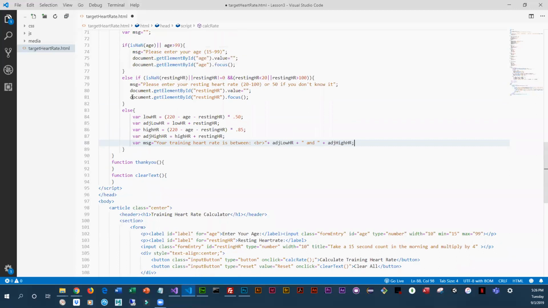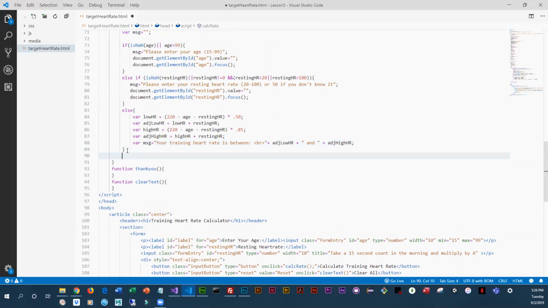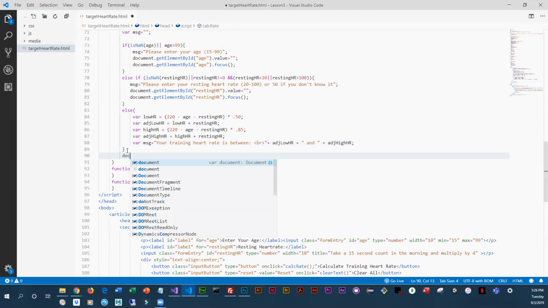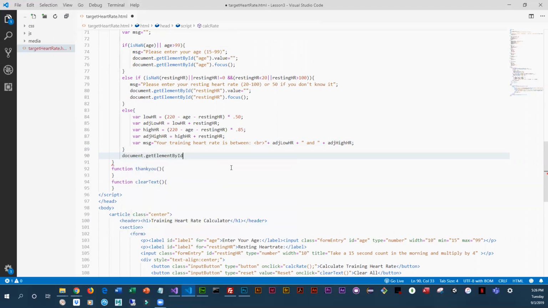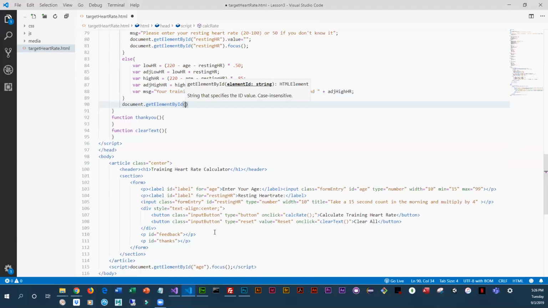Okay, and at this point, we should have everything done, but we have not displayed our message yet. So after that closing brace for the else, we're going to say document.getElementById. And we're going to target the paragraph down here where we've got an ID of feedback.